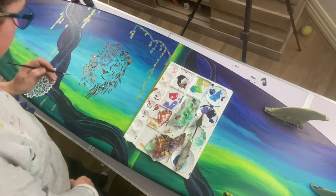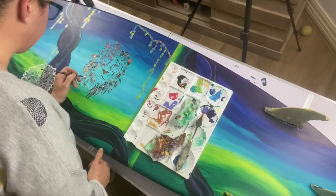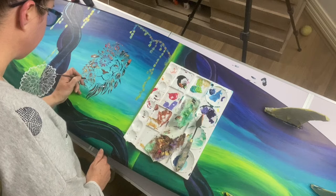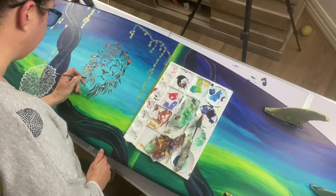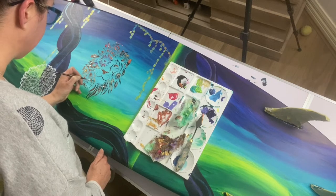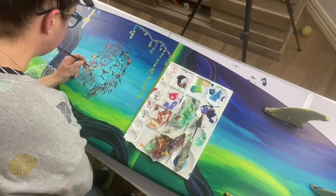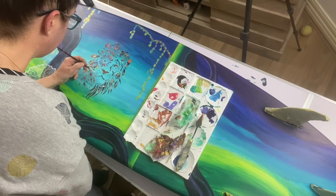Okay, I'm happy with it. It's going to be okay. It's definitely going to be okay. I think I thought it was going to be fuller than it was, more colour. But the background is more present than I was expecting. And that's okay, that's fine.